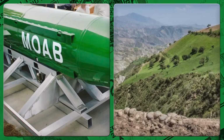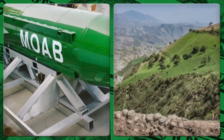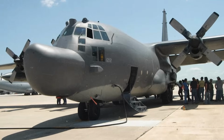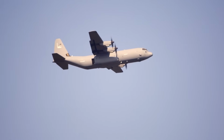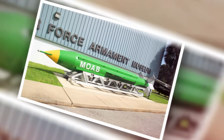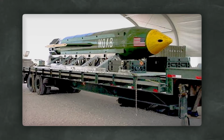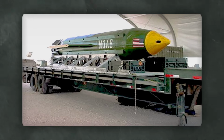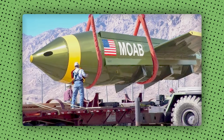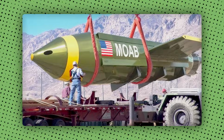Its first combat use was against ISIS-K tunnel networks in Afghanistan, demonstrating its destructive power and precision. Dropped from an MC-130 transport plane, the MOAB weighs over 21,000 pounds and unleashes a massive blast radius through an intense shockwave, making it highly effective for clearing large areas without the fallout risks of nuclear weapons. It offers the U.S. a powerful, conventional alternative when nuclear options are off the table, delivering overwhelming force to disrupt enemy operations. Using GPS guidance, it hits targets with accuracy, while its blast wave neutralizes threats in tunnels and caves, places conventional bombs struggle to reach.